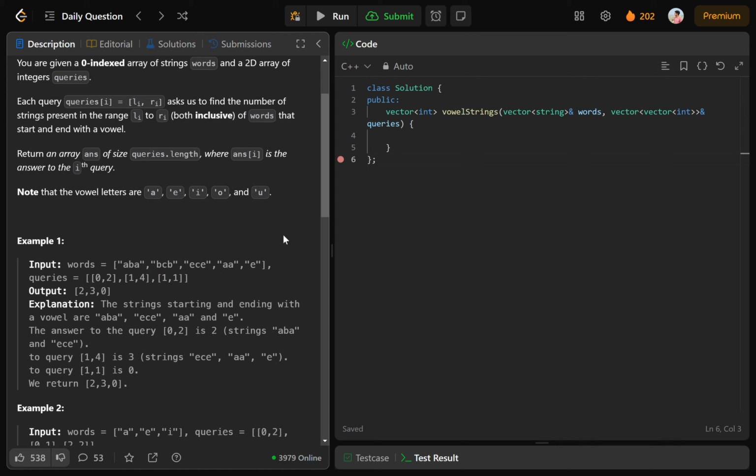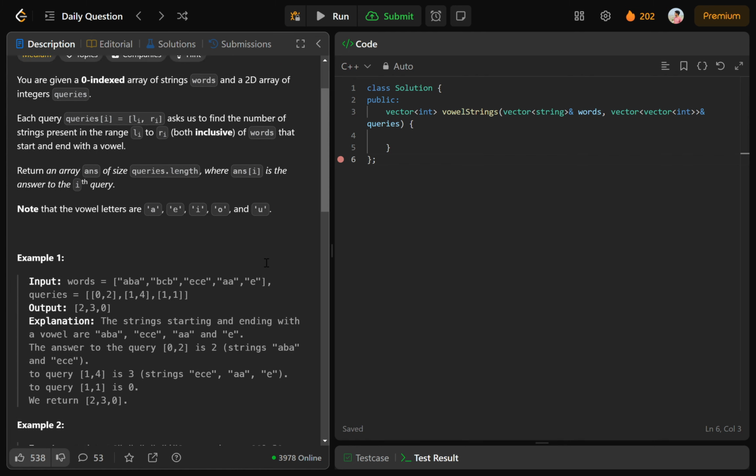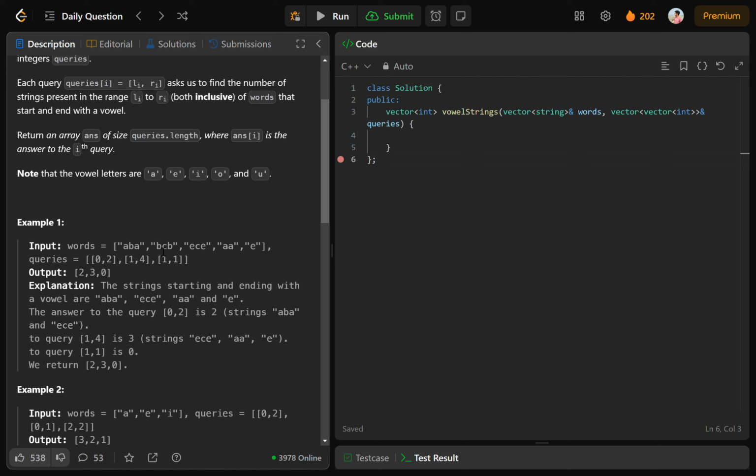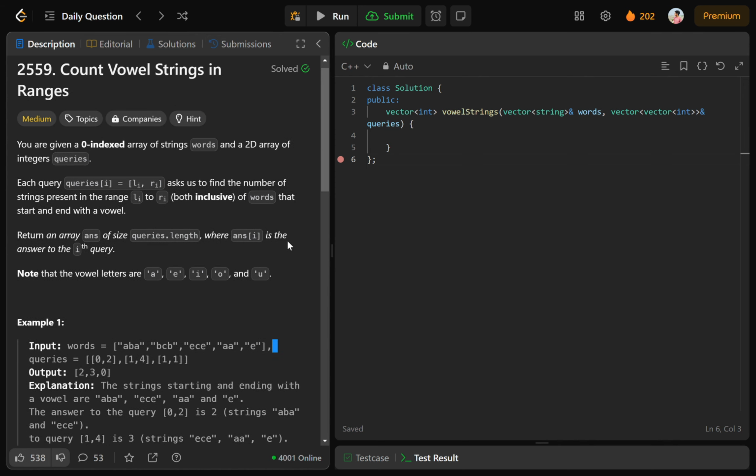We will store the prefix from the right side, starting from the end. As you can see, if the right is here and the left is here, we have to return the prefix array of left minus the prefix array of right plus 1. But what if the right is here, at the last index? We will check at every point: if the right is at the last index, we will simply subtract 0, because there is no element on the right side which has vowels at the starting and ending.